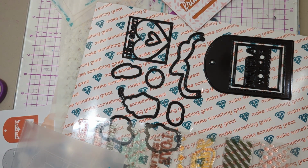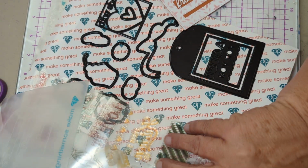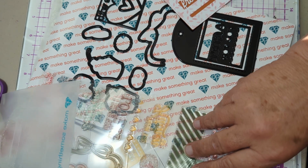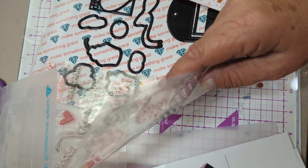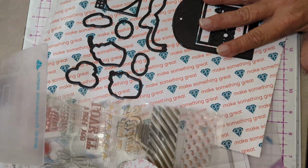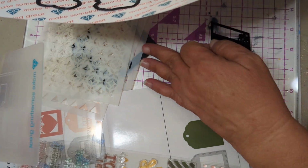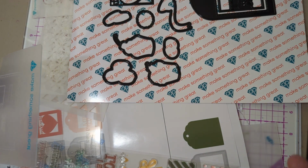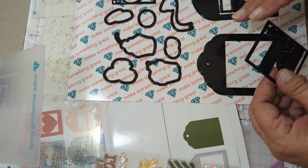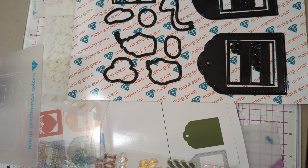What did I do with the white piece of paper I had? Big old white piece of paper. Is it in here somewhere? There, maybe that's it. Yep, that's it. No, that's not it. I used it for this. It was a whole sheet of paper. Now I can't find it. How do you lose it like that? Someone please tell me what I'm doing. Oh my goodness, I don't know. Here it is. Okay.